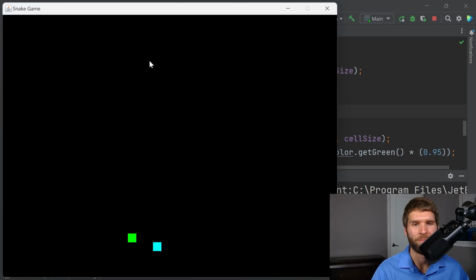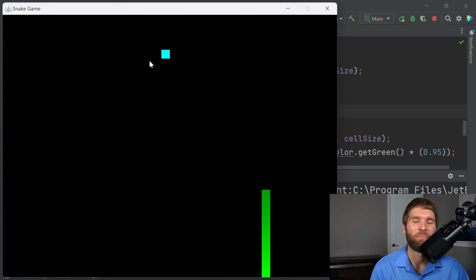If you want it to taper off faster or slower, you could tweak that number and see what you think. So as we are building up the snake here, we can see that the color does change slightly. I know this is going to be a hard one. Aha. All right, I'm getting into this too much at this point. I think you guys get the idea. We can see that the snake color does change. And I like that better. I think it makes the snake a little more interesting. Maybe 95% is a little too slow on the tapering and it should taper faster. Maybe 90% is better. But point being, I think that adds an extra little bit of color, no pun intended, to the game.